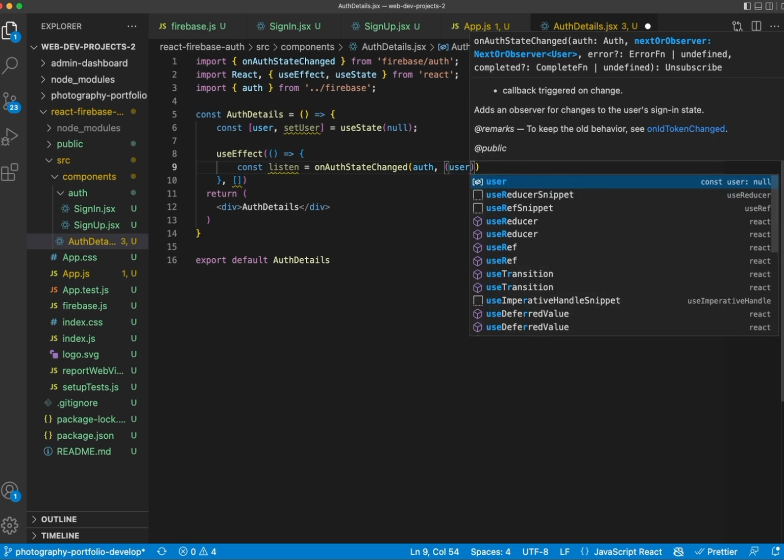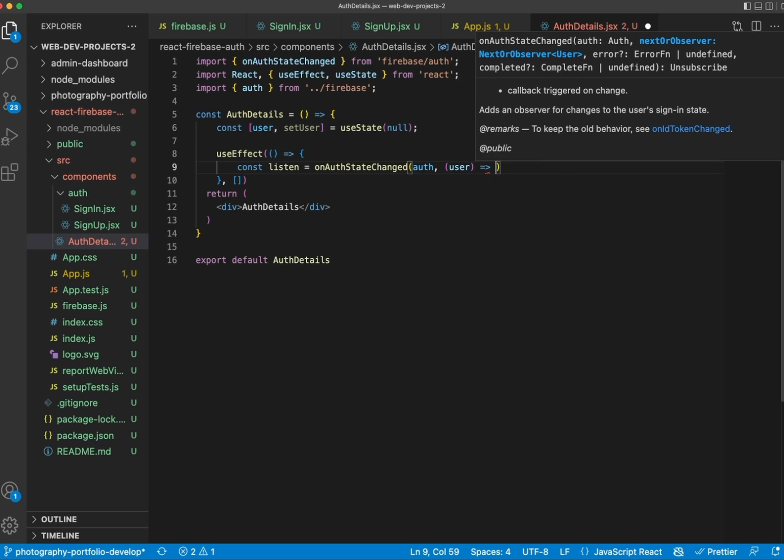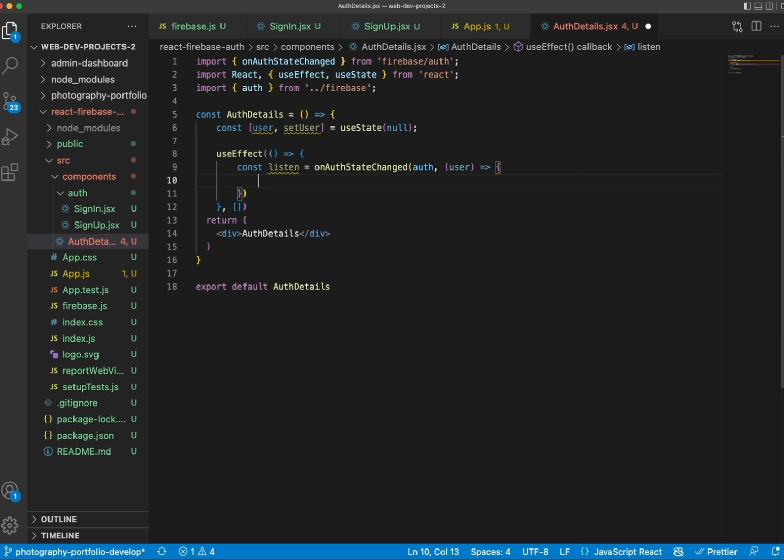So user, and then this is a callback function that takes in the user. And let's change the state name to our local state name so we don't get mixed up. So authUser, setAuthUser. And then if user exists and comes back in this function, we can update our state.